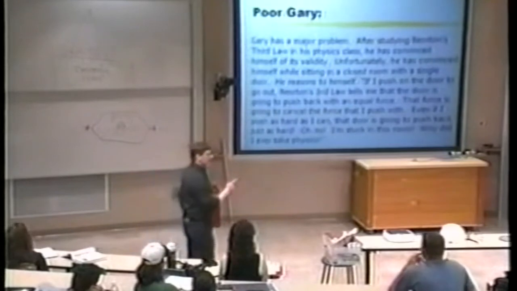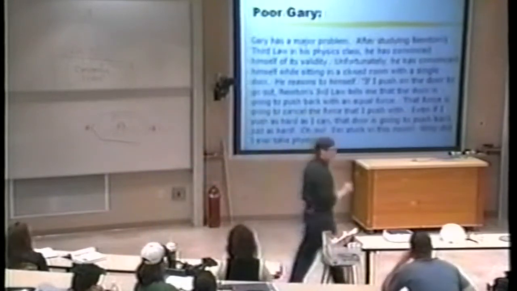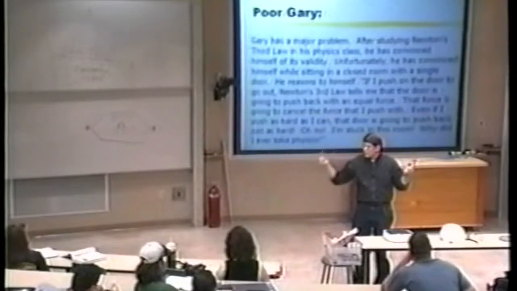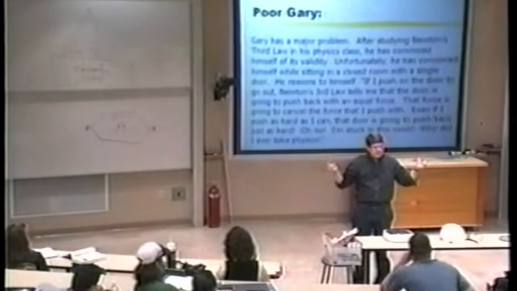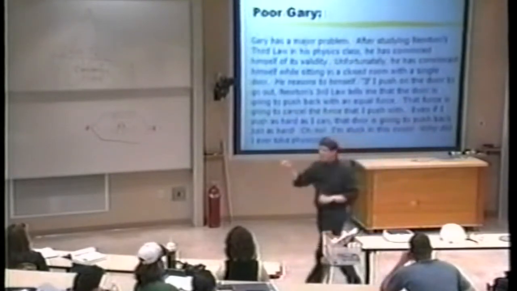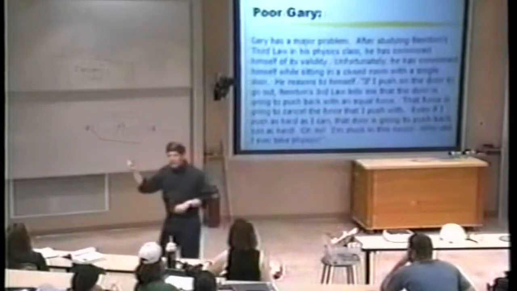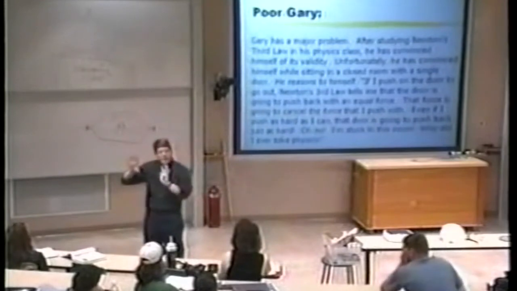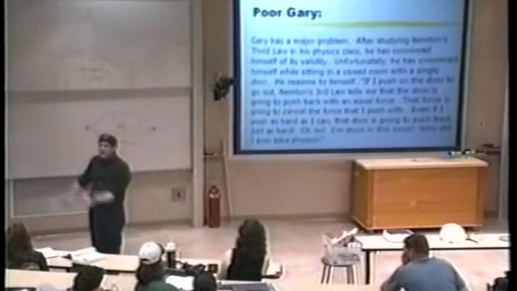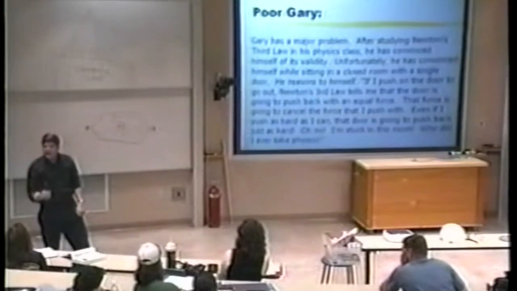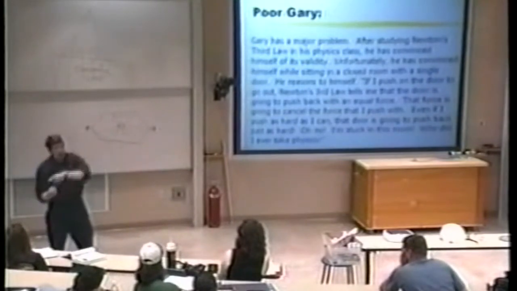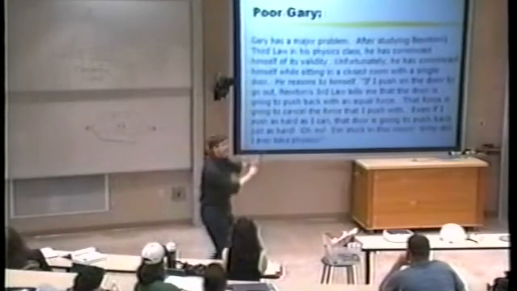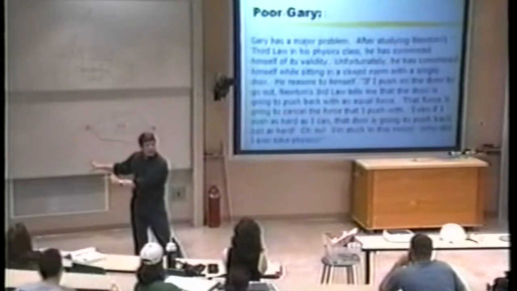Remember that diagram that we had with the collision between the truck and the car? There were two free body diagrams. One for the car, one for the truck. There were two forces, but one of them was acting on the car and one of them was acting on the truck. If I want to know about the motion of the car, how it gets thrown, I only have to consider that force that was exerted on the car. I don't have to worry about what force was acting on the truck. That's going to damage the truck. Only the one that acts on the car damages the car.